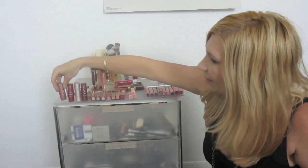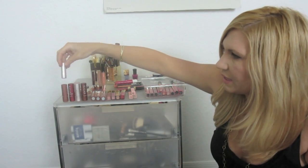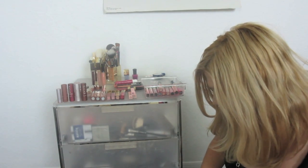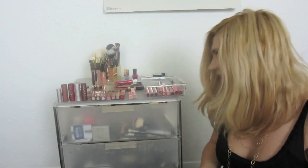Some more fresh sugar lip treatments. These are the best. Look how they changed the packaging. It changed colors. And then there's a mini set that I think I got free ones from Sephora. Are those all the lip glosses I own? Here's a couple more. I feel like, even though this is like a lot, I feel like it's actually not as bad as I thought it was going to be.